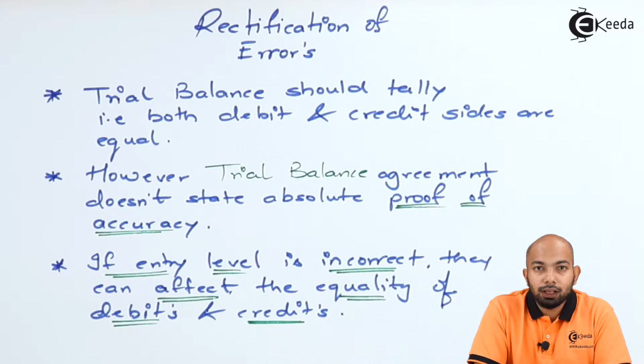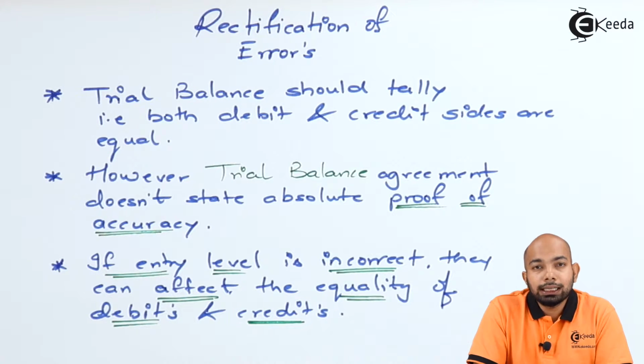Rectification of errors is nothing but correcting errors that were made in the first case, that is, in the preparation of journal entries, the ledger book or any subsidiary book. And if we find any errors while preparing the trial balance, rectifying these errors is the first and foremost priority that any chartered accountant has to take up when preparing flawless statements of accounts. There are certain common errors that we go through.